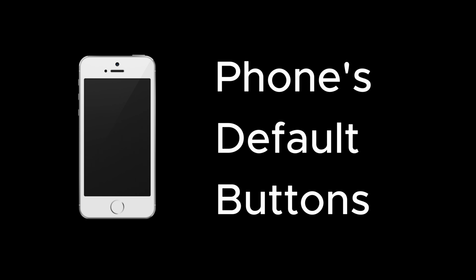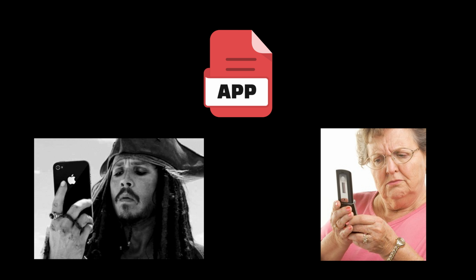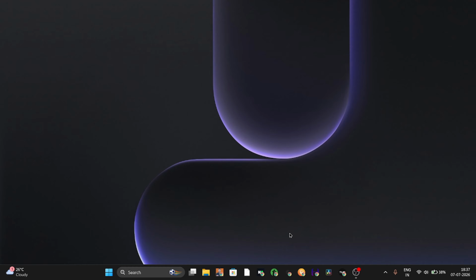Second, Flutter doesn't care about the phone's default buttons. It draws its own widgets from scratch. It's like a digital canvas. Whether your app is on a brand new flagship phone or a budget Android from 2018, your app layout will never break. Let's look at how you can get Flutter installed on your Windows.